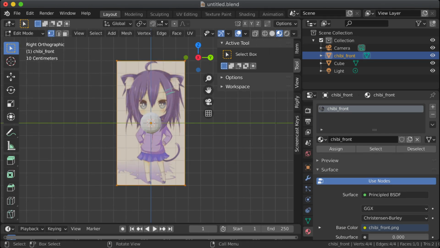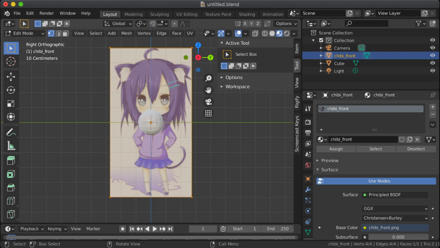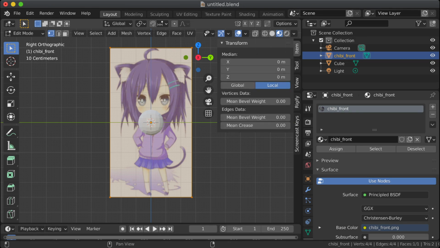Then the scale's way off. What are my units for the scene? I mean, it should be meters, which means that this thing is pretty big. Whoa. Let's see, what are the dimensions?